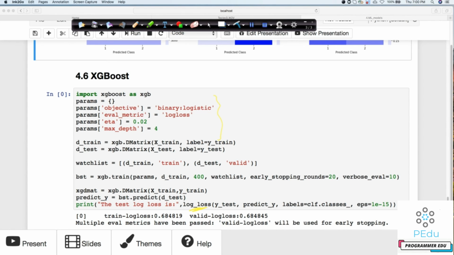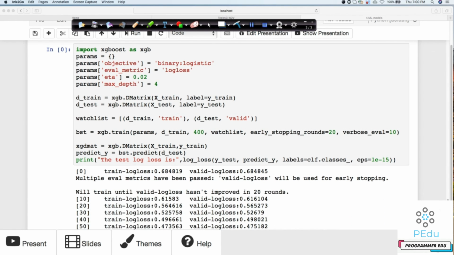I need not explain this code because you are quite familiar with XGBoost by now. So you can also write it in a different way, which I have shown you in the class of the machine learning course as well, but feel free to use it in whatever way you want. I just keep on playing with different syntax here and there.